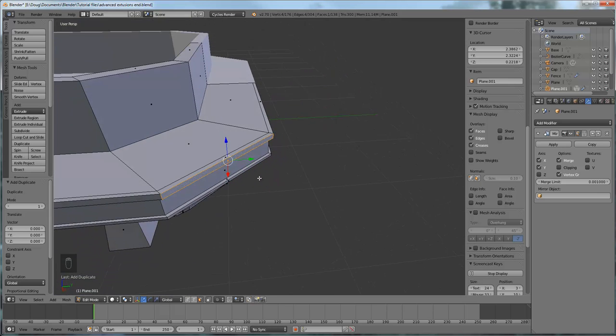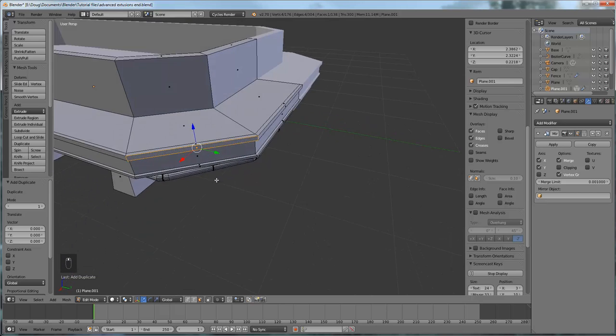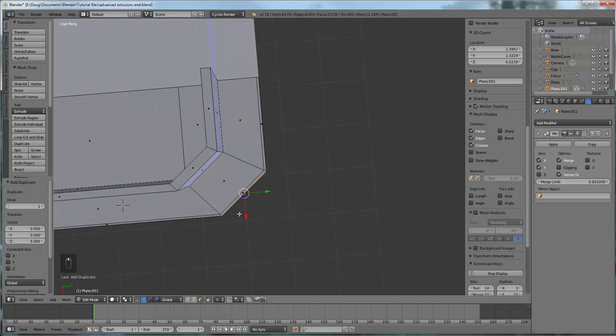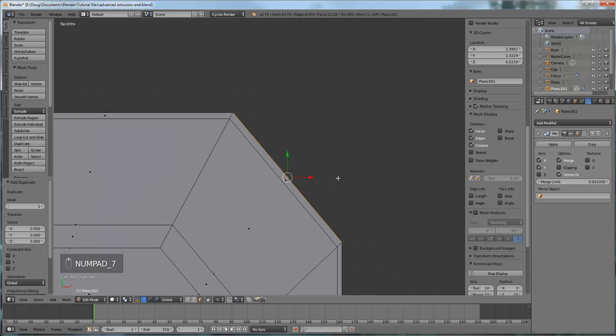So here's where it gets interesting. Have a look at these arrows. When I try and move these arrows, it goes off center. I don't want it to do that. I want it to come straight out on that angle. And the reason why these arrows are facing in these weird directions for us is because that's the global straight up and down. I'm going to go top view and look at that. That's the x-axis, that's the y-axis, the z-axis is straight up, but I want an arrow that points out, straight out that way, in the perfect line for me.